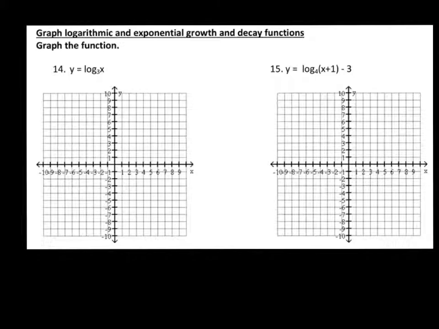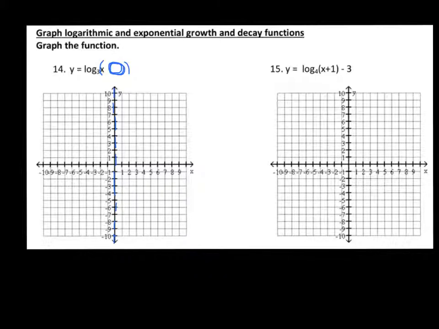Remember that logarithmic functions are going to have a vertical asymptote. So it's really the first thing that you need to identify. When I am identifying that vertical asymptote, I'm looking with the x. If there's going to be anything besides 0, you're going to see a set of parentheses, and the number right here will be the opposite of your asymptote. On this one, it's just 0. So I'm going to start by drawing in my vertical asymptote at 0. I represent that using a dotted line.